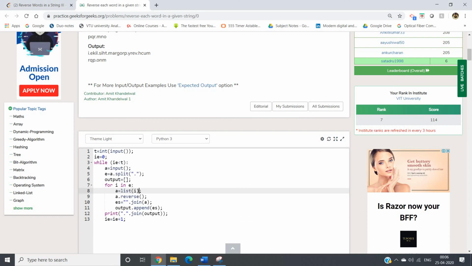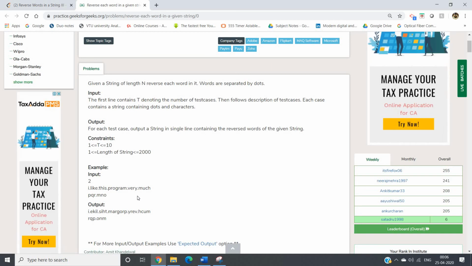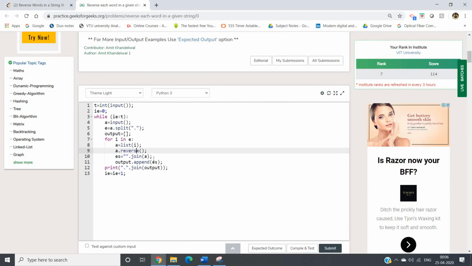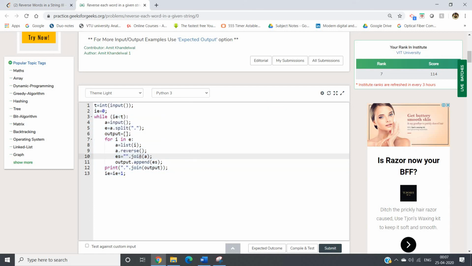So what I want to show you is that the same problem can appear in a slightly twisted format. You should know how to split a string into a list when the delimiter is a dot, how to use list, reverse, join, and split. Don't expect that you will always get a functional problem where you only write the function part. Many times you have to write the complete code, like here. The same code I am going to post in the description box or in the comment section, if you want to check it there. And don't forget to check our previous video to understand the algorithm we are implementing here.